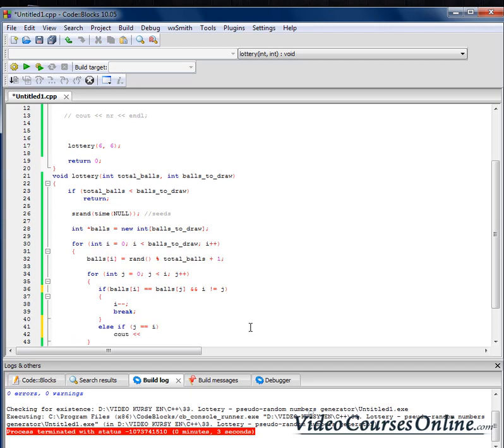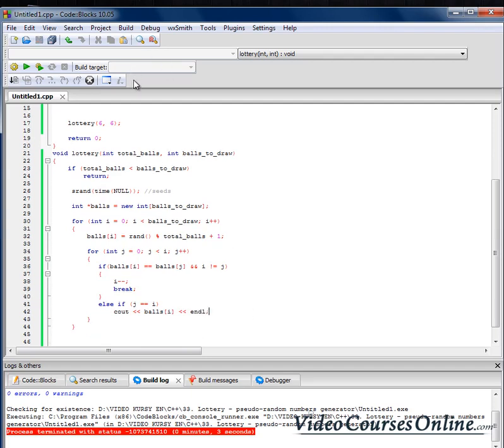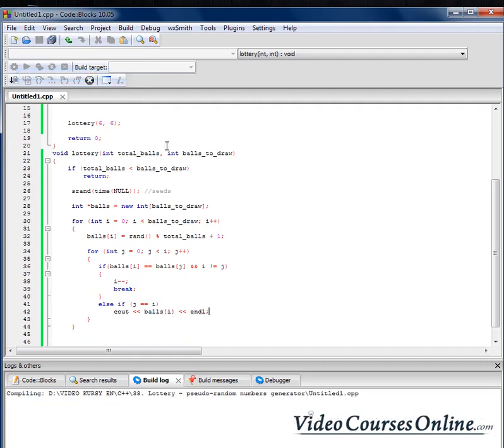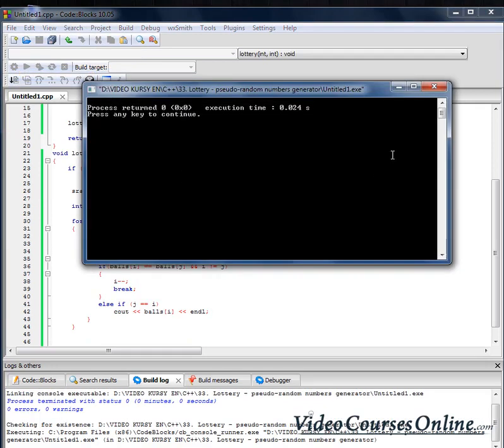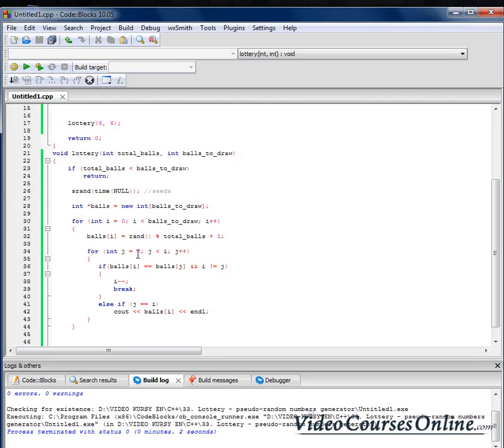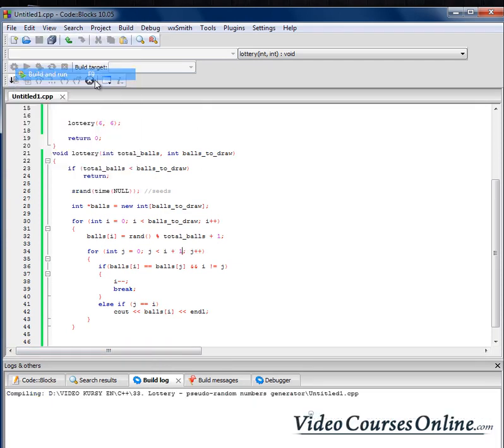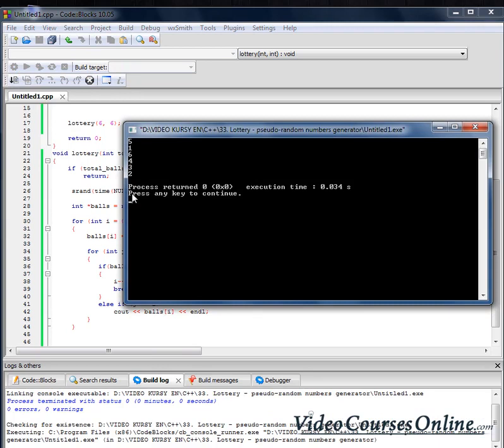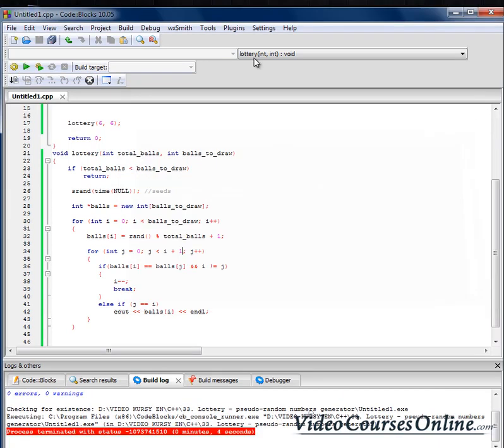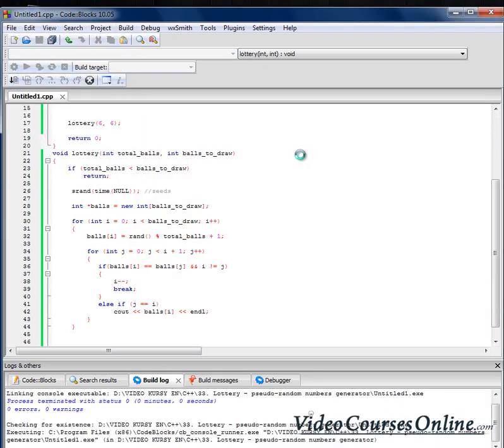For example, here, balls of i, and newline. And now, what will happen? As you can see, nothing. That's because this thing here also needs something like i plus 1. Now all the values here will always be different.